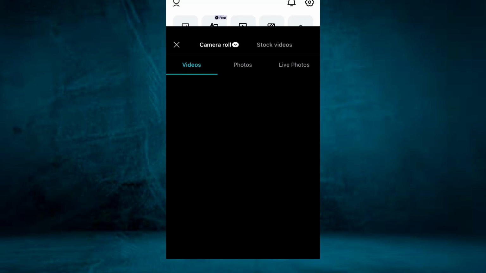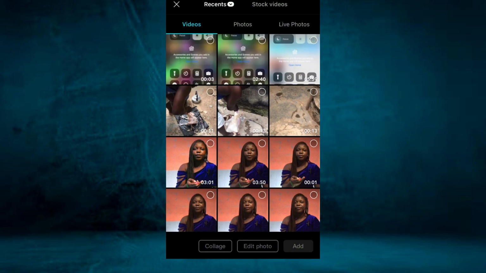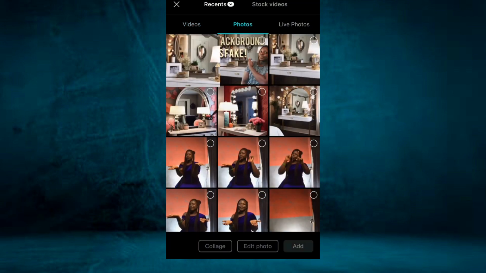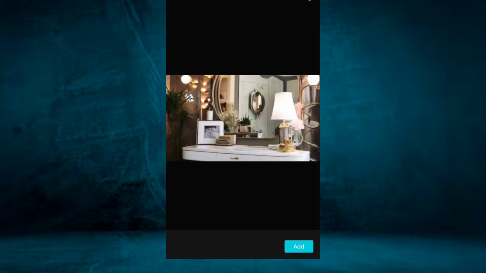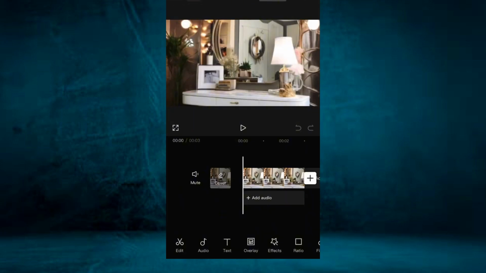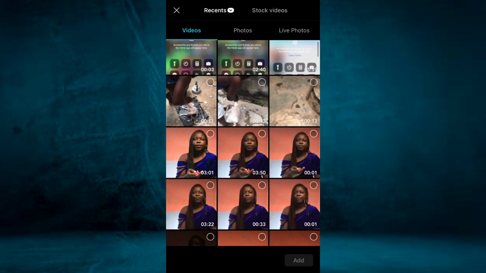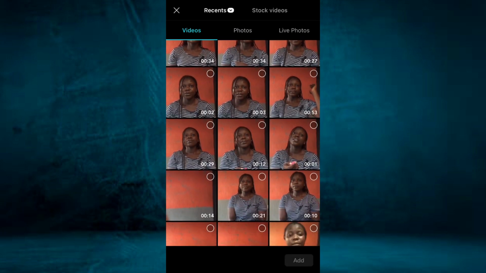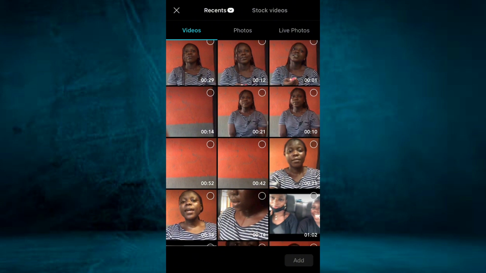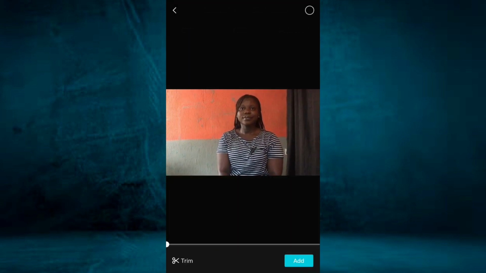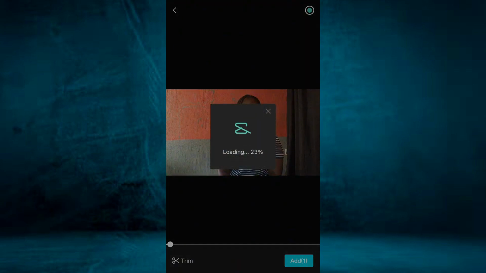Exported. Then I went back to CapCut. Pick out that background that I just exported, and then I have to add my video. So I clicked on overlay, and then I looked for my video, the one exact one that I want to put on it. So I finally got the video, and then I loaded it on top of it. So you will see it as it's overlaid on that background.